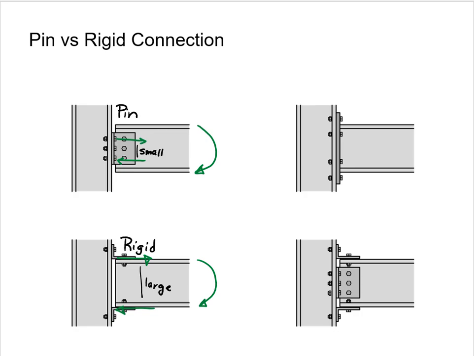It doesn't matter whether the connection is made with bolts or welds. The key to deciding whether to treat it as a pin or rigid connection is where in the cross section the member is held. If we connect the member only in the middle, it will behave more like a pin connection. If we connect the member on the outer edges, like these connections, it will behave more like a rigid connection.